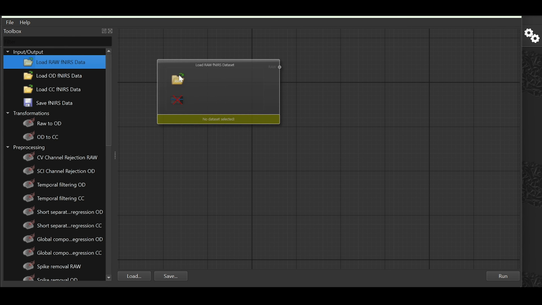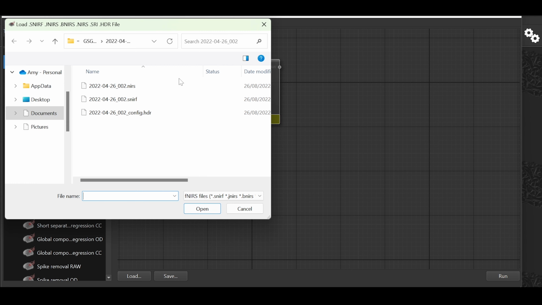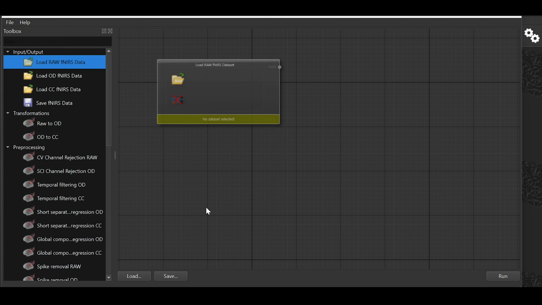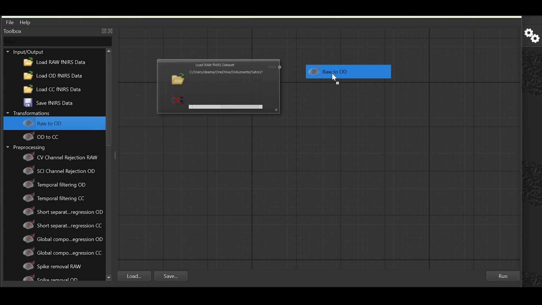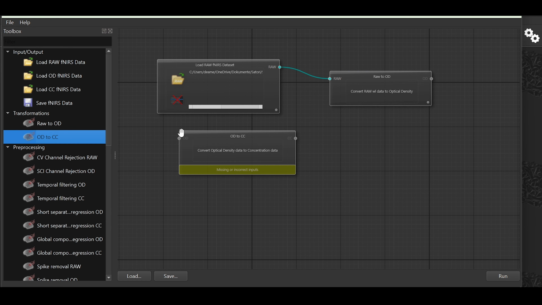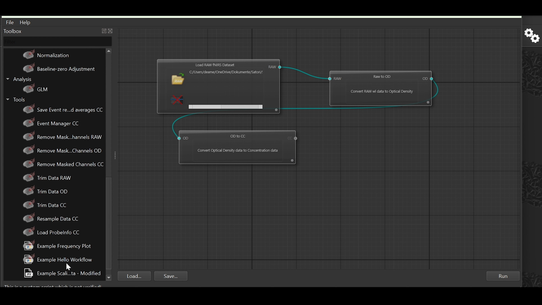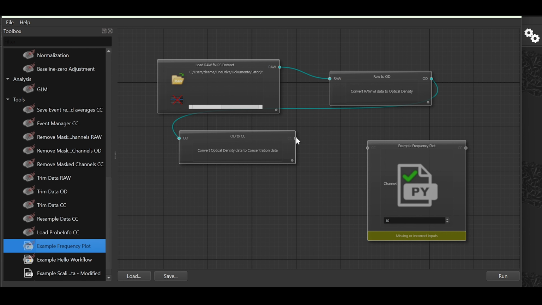As with any processing pipeline, you'll want to first load in the data. At this point, you might use a Python-based pre-processing or post-processing step as well. But bear in mind that the data format input and output must match any steps attached, as with any other workflow module. They will then have the functionality included in the Python file. And click Run.